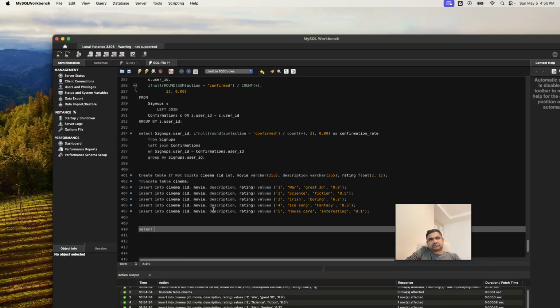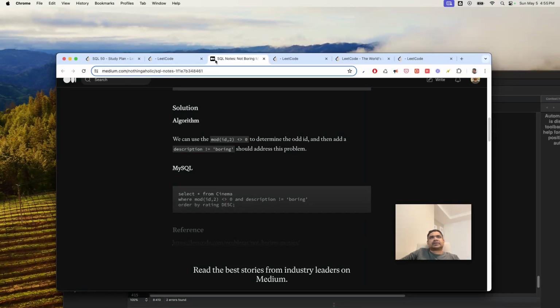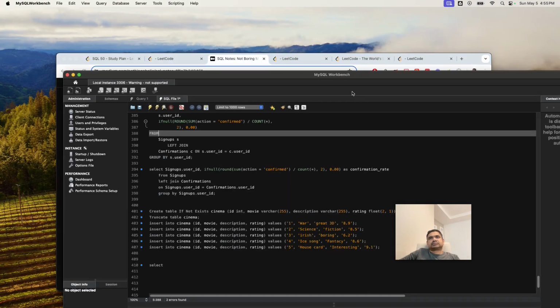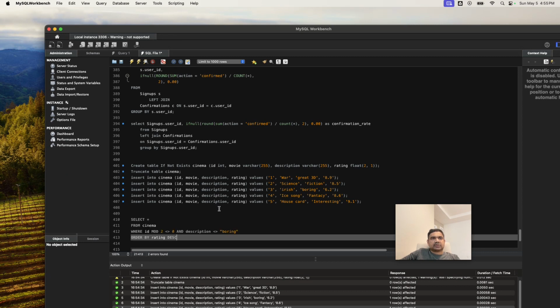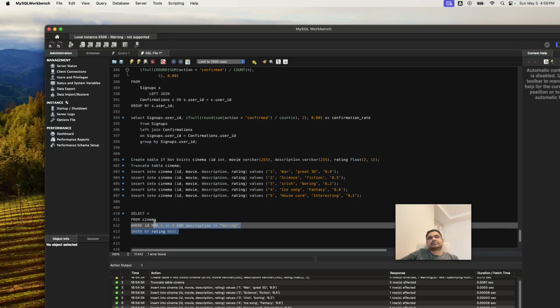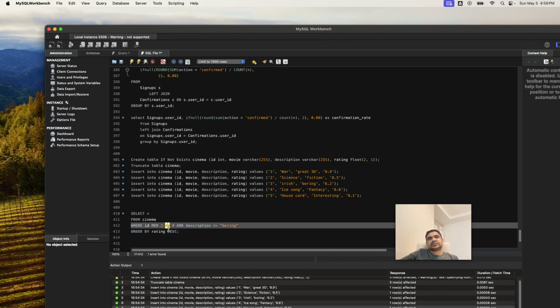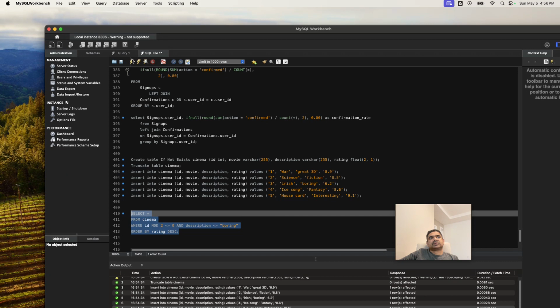So what do you need exactly? I guess copying also works in this scenario. I don't want to spend a lot of time. Okay, I can copy from here. Probably I will choose some other places. And make sure it's working. That's the only thing we need to do in this case. So here, select all from the table where ID mod 2 is not equal to 0, and description is equal to boring. Description not equal to boring. Okay, so in this case it's not equal to. Let's see whether it's gonna work in this case.